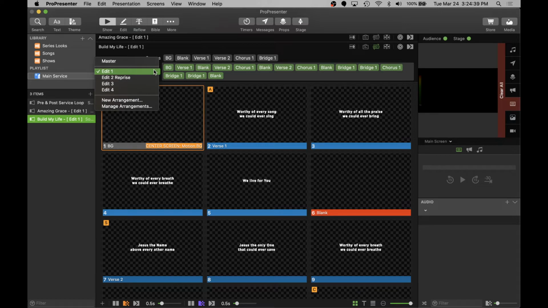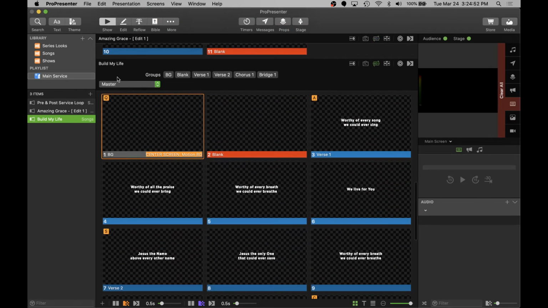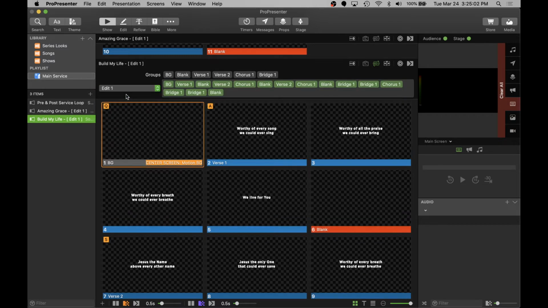If I want to create a new arrangement, I can do so in this list. This is the arrangement list. So you'll find the master arrangement. In the master arrangement, you'll have one of each item. You never want to edit this master list because this will affect all of the other edits. In this case, this song has 4 edits. And the edit lines up to the song in Planning Center. So if you ever want to know what edit we are using, you can pull up that song in Planning Center and actually find the edit number on it. These edits will always line up with what is in Planning Center.